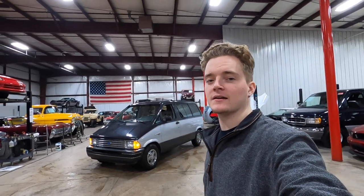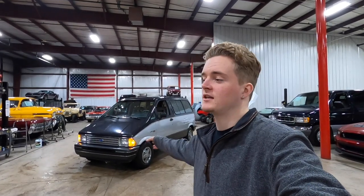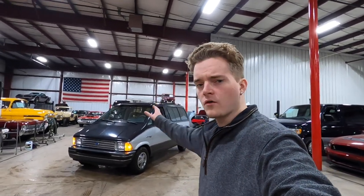Around this 1986 Ford Aerostar XLT wagon. First off, we're going to give you guys a nice walk around video so you get a good idea what the car looks like. Then I'm going to pull it up on the lift so you can see the underside, like the drivetrain, exhaust, suspension, stuff like that. Then we're going to walk around the van together, kind of go over the overall condition and show you some cool features. And last but not least, we're going to give you guys a running video, so stay tuned and I hope you enjoy.